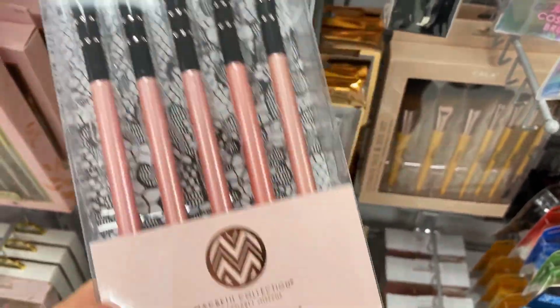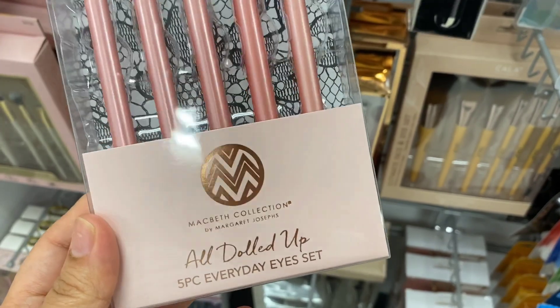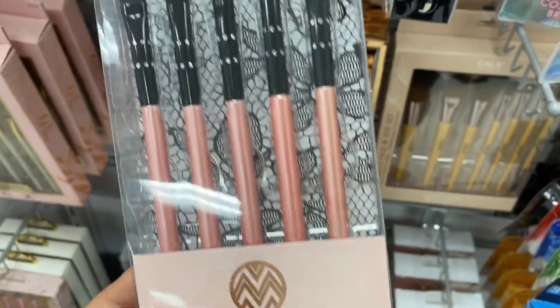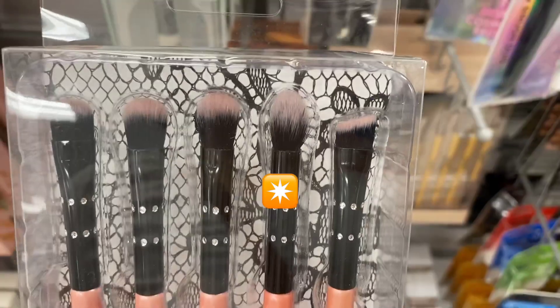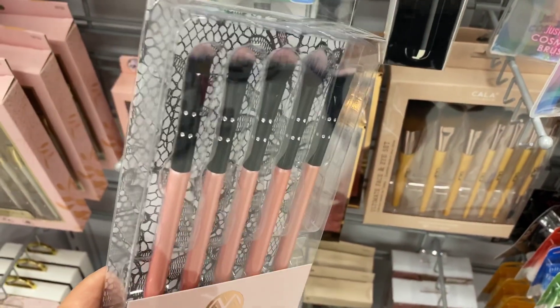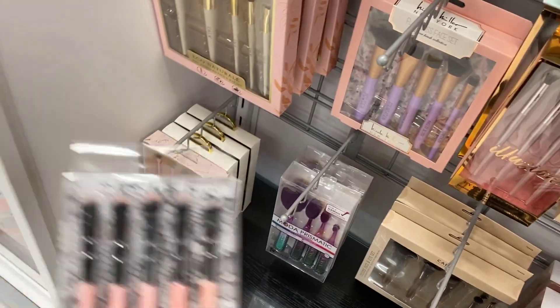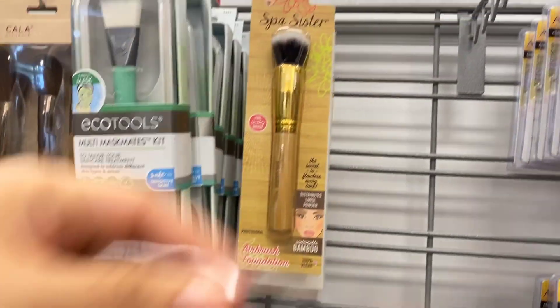I like this little set right here. It's by the Macbeth Collection — from McGrath. I don't even know who this is, but this one brush is calling to me. Looks really good. It's running for $5.99. I've bought a whole kit before for just one brush. I can usually tell what's a really good brush — the quality that I like.